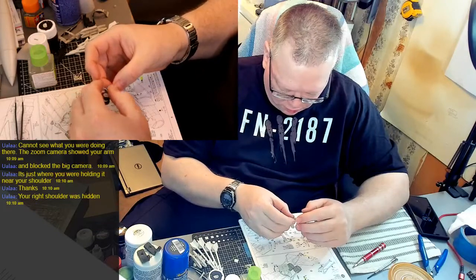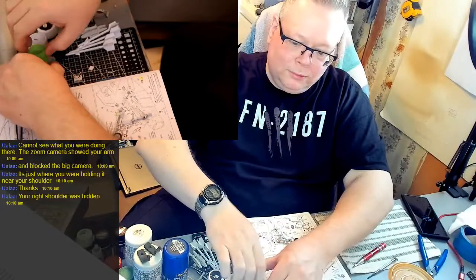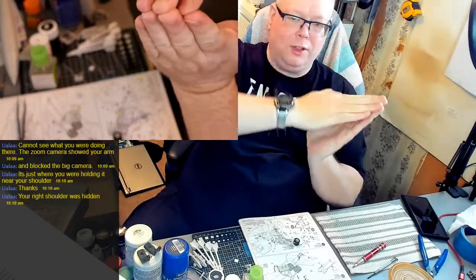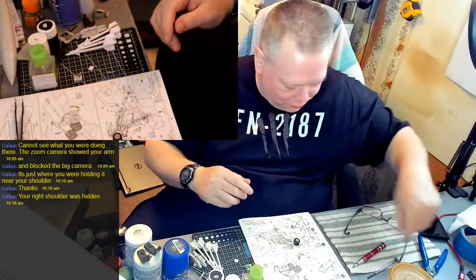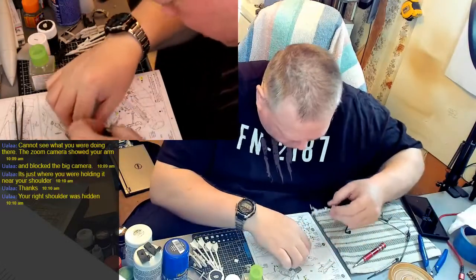So I kind of need to hold it in place as I glue it and then put the second one on. Because they're these two arms that stick out and they join together on the side, like this. And then as the shock compresses, they do this. Right? That's how it works in real life. Of course, there's no shock to compress on this, so they're just going to be static and sit there. But that's how they work.